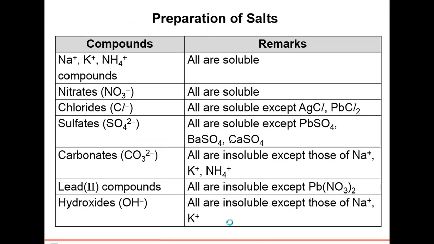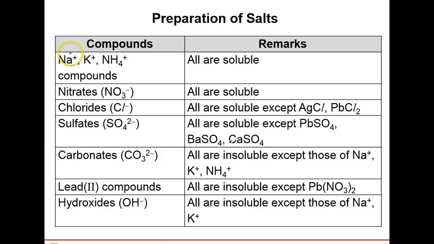Alright, the next thing that we need to know before we can start preparing salts is what kind of compounds are soluble. This table actually appeared before in acids and bases, because you need to know what the salts are, and which products formed are soluble or insoluble, so you can write the state symbols. So this table has been learned before. If you forgot, please revise.